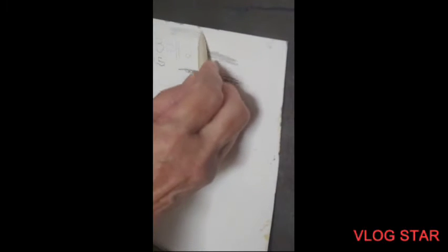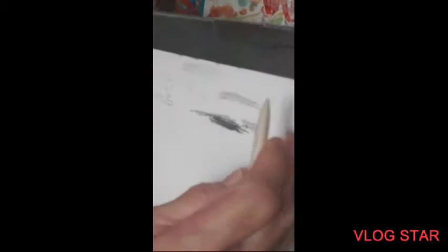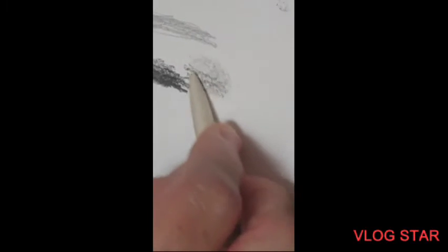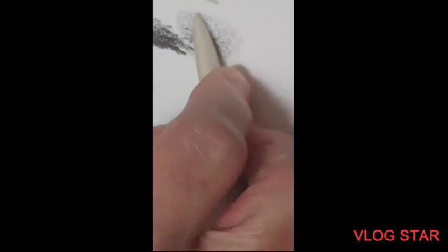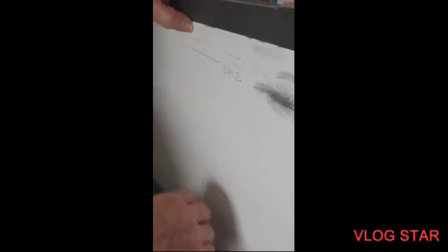If you really enjoy drawing, and I hope you will, get yourself a little blending stump. Use it in a round motion. This happens to be on watercolor paper, so it's got what they call a tooth to it, which means texture. Go in round motion, and you can blend these colors. Here's the dark one. If you like a smoky look for some effect, that's perfection. Just what you want to do.